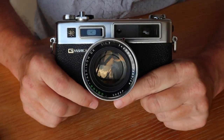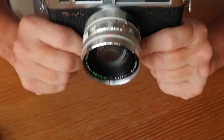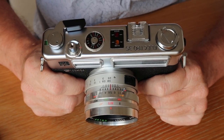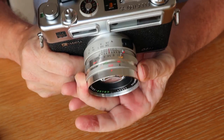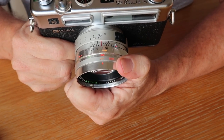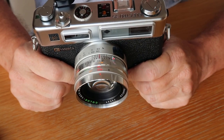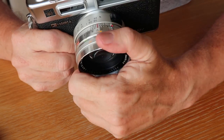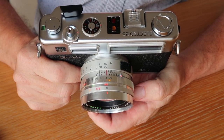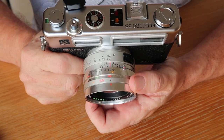With neutral density filters on the Yashica Electro you can easily adjust the meter to compensate, but if you're using color filters you'll need to read the filter instructions on how much to compensate. The controls of the Yashica Electro series are all the same from the first to the last model. On the front of the lens there's a dial with B, A, and a zigzag arrow for flash speed. Nowadays you're really only going to need the auto setting.